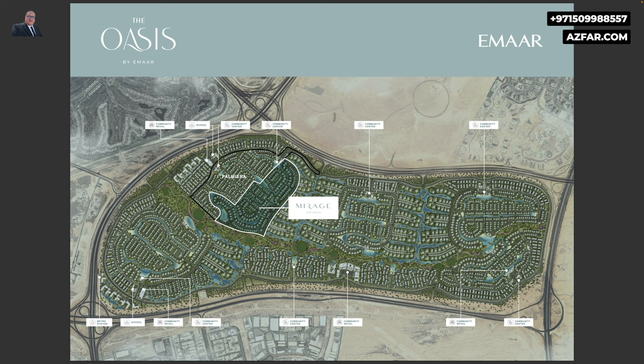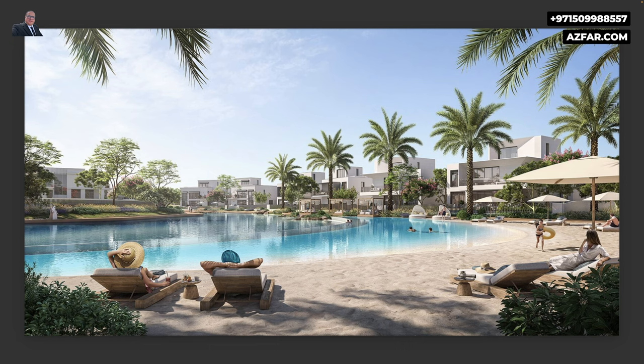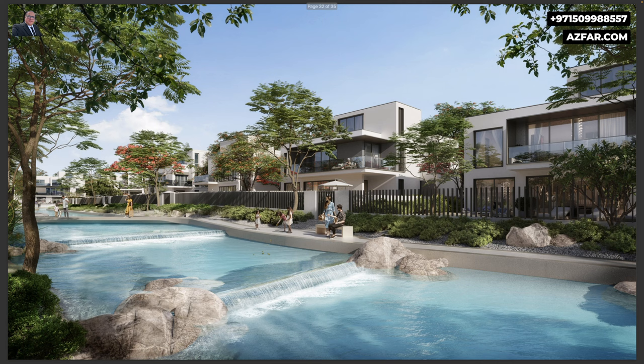There is also a future metro station planned. There are four beach elements in this phase alone, which includes a temperature-controlled beach pool. The community will have cascading water streams across three levels of free-flowing water — so it's not stagnant. Water from the top flows to the bottom, is pumped back to the starting point, and the cycle continues. The sound of the water will be very soothing.